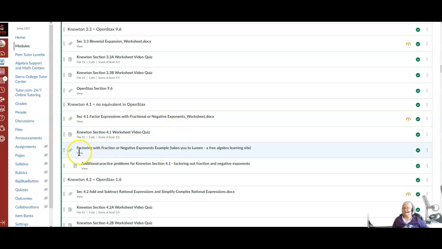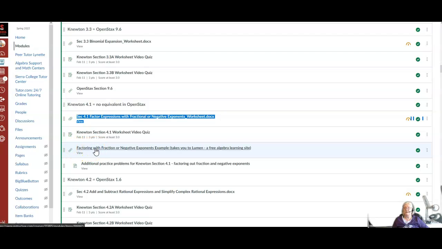Notice the little pictures. We have a paper clip, which is like a piece of paper that you can view in Canvas. It's just something to look at. Then this little icon that's a paper with a little pencil is an assignment, and you can see the little word assignment attached to my cursor right there. So this is just a page in Canvas, and this is an assignment, and then this link is an external link. It goes to an outside site.